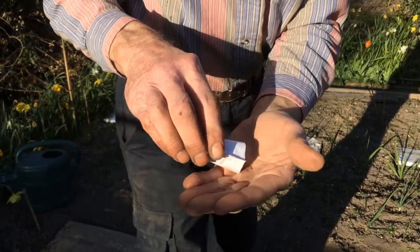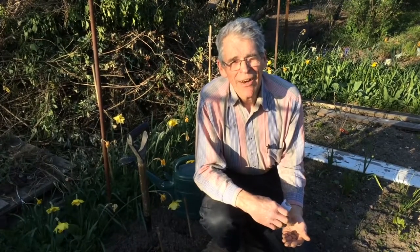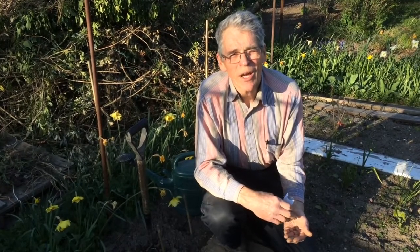So here's the carrot seed. See, it's quite fine really, isn't it? There are different types of carrot seed, but I always try and get one which is resistant to the carrot fly. Carrot fly is a big problem with carrots. These little grubs of the carrot fly will mine into the carrot, but there are some varieties that are resistant, so try and get one of those. Resistafly, for example, or Flyaway, two of those varieties.